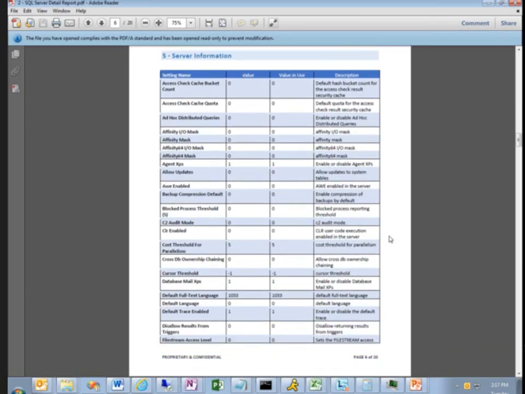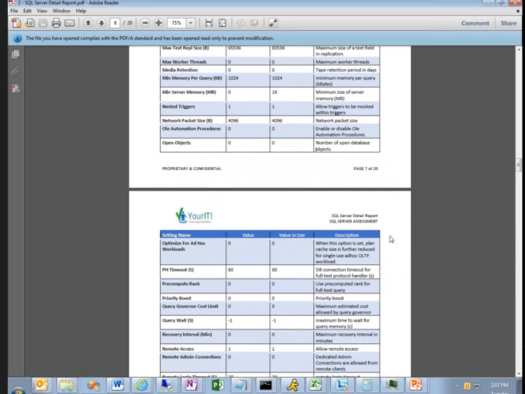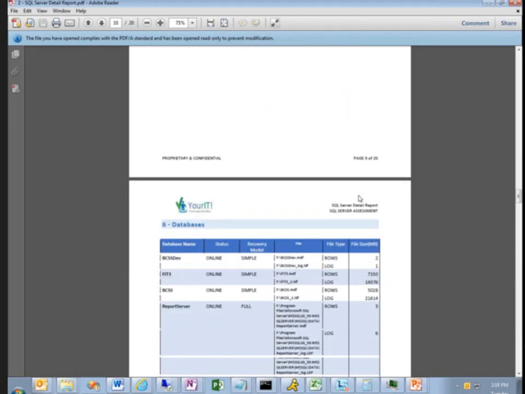Now, if you think about this from a documentation point of view, think about it in terms of your DR plans. You might have backups of all the databases and everything, but when you bring up the database server again, if you had to bring it up fresh and new, you want to reconfigure it the same way it was configured before, and this will provide you with that documentation.